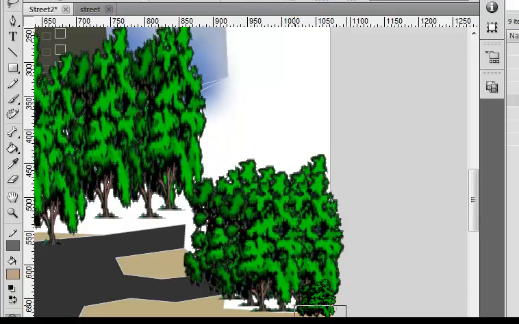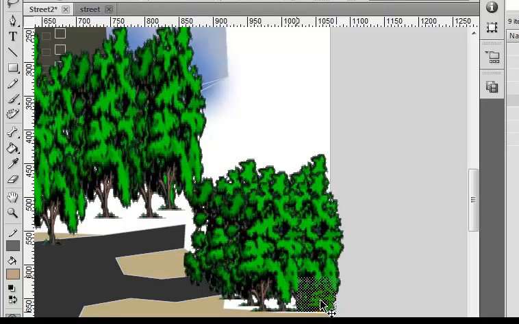Yeah, that's supposed to be my grassland now. Maybe undo. Maybe that's too much, just take it off. Yeah, that's my grassland.